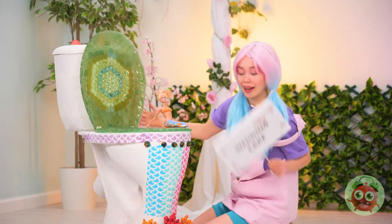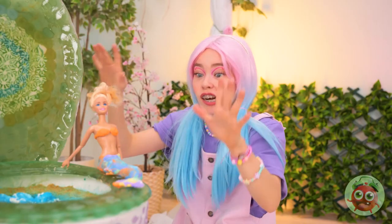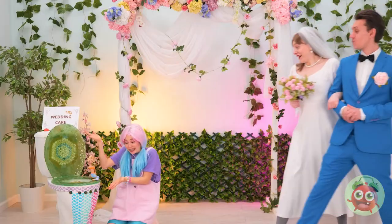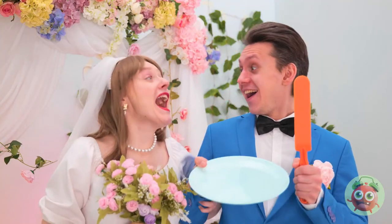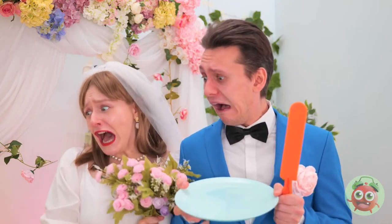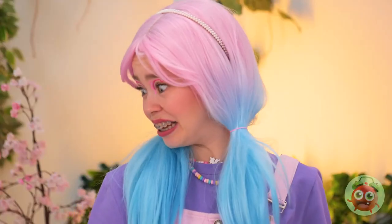But first, let's put it back into place. And just in time, they're about to cut the cake. What's wrong? Oh no, that's not. Oh, never mind. Omni can make the next cake.